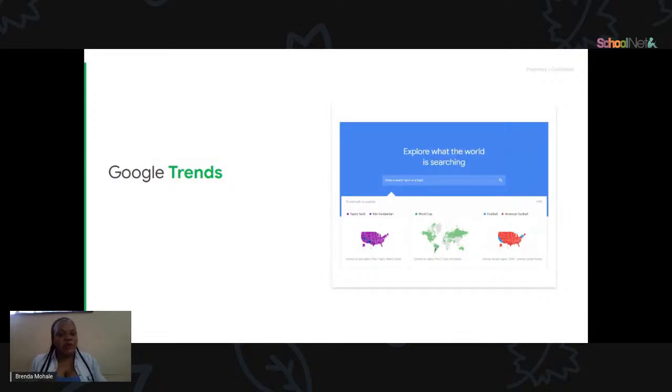The Google Trends page lets you do the following. You explore what the world is searching by entering a keyword or a topic in the Explore bar, and you see stories created by the News Lab at Google that provide additional insight found in the data.